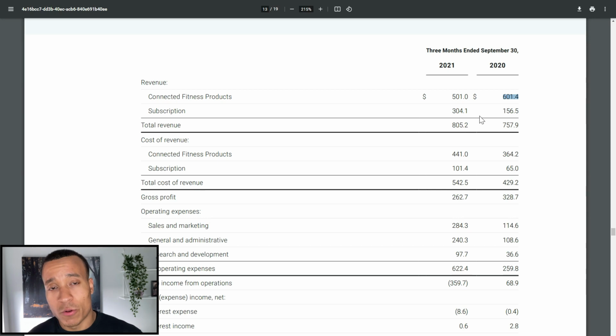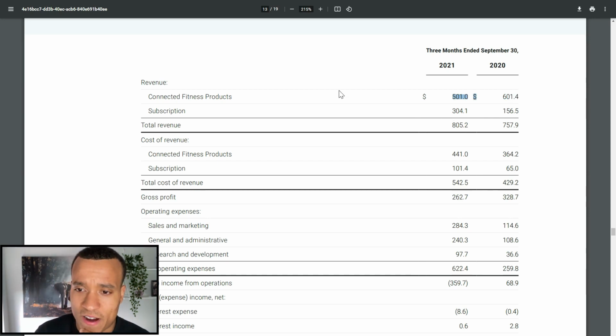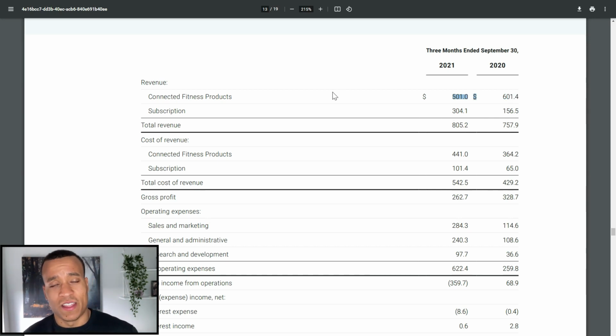And that is that in August, Peloton made the decision to reduce the price of their bike from, I believe, $2,000 or around there to around $1,500. So clearly, we can see the impact of that. So it might not be the case that less people are buying their products, but actually they're selling their products at a lower price. But either way, it's not a good sign that a company is having to reduce the price of something by 20-25%.